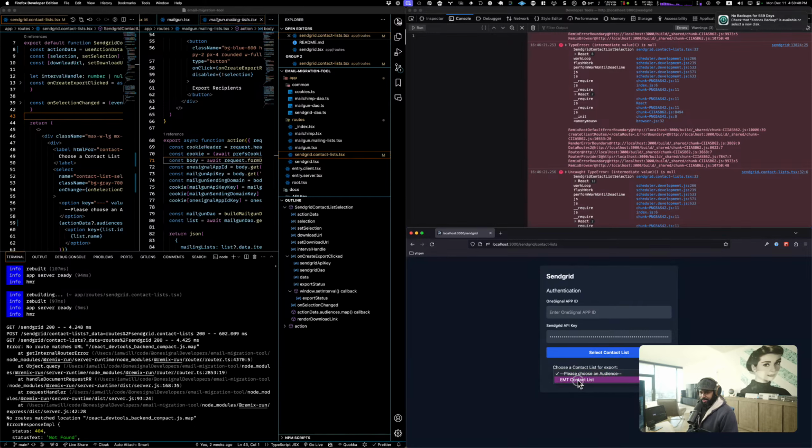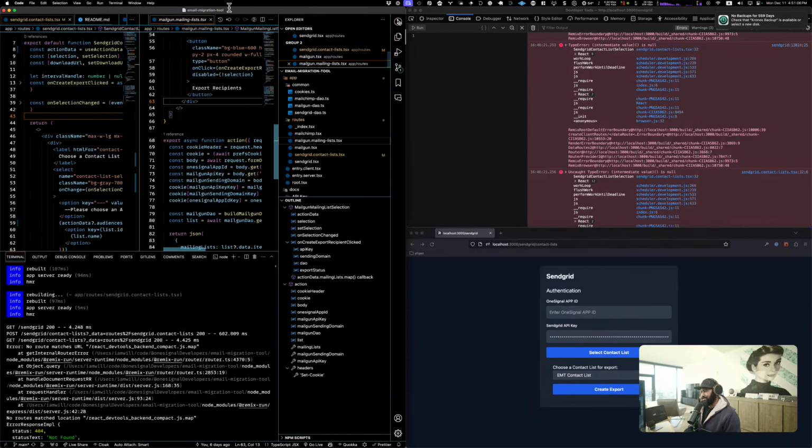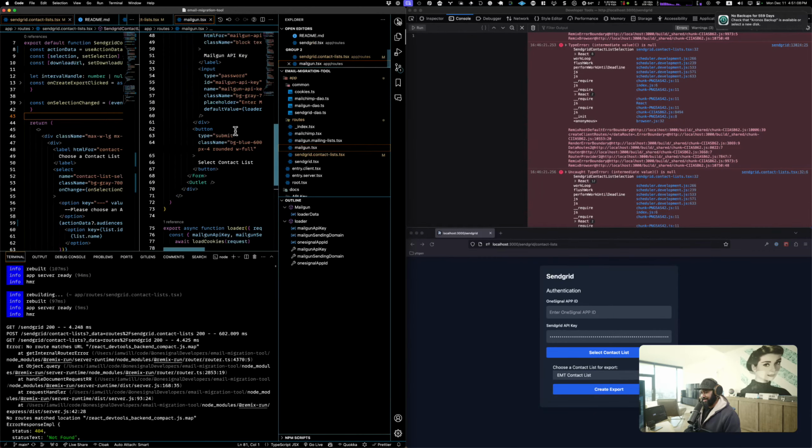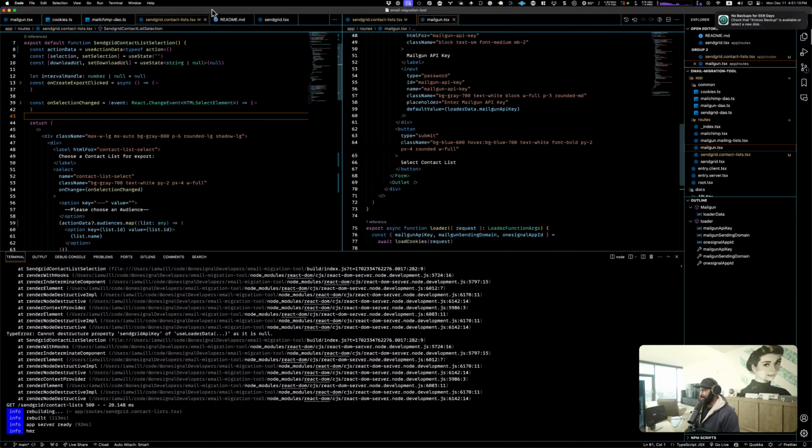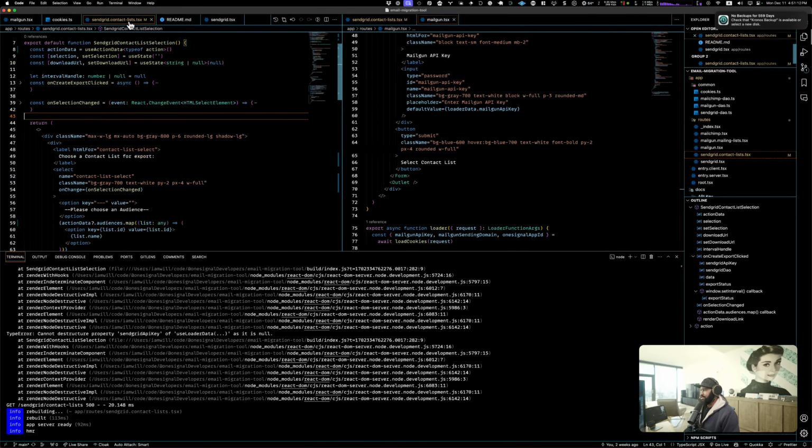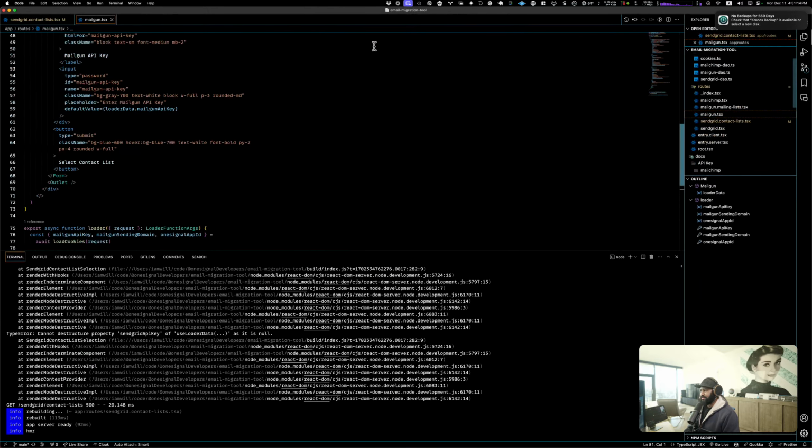So here's the contact list. This was working last time. I have no idea why every time I come to this project, it's not working anymore. It's really annoying. And it looks like my styles, you know what, maybe I just never saved it. It could be that. It could be I thought I saved something and I didn't. But I'm even noticing that the styles are broken. Let's close all of this.